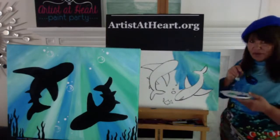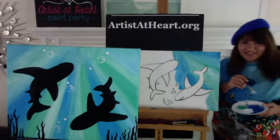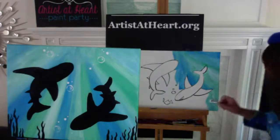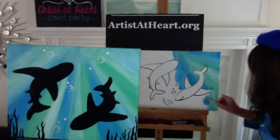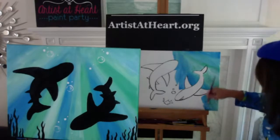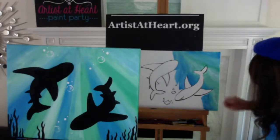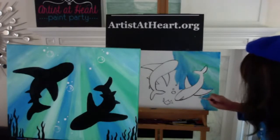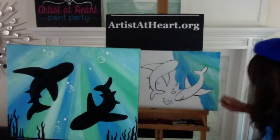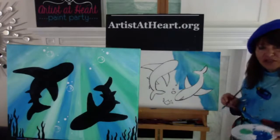I can't remember all the words, but that's one of my favorite songs. I haven't heard it in a while, though. I love to listen to music while I paint because I think it's so relaxing. With the copyright laws, I can't play music on here, but you guys can play your own music. Right? Can you think of a good shark song you could be listening to?